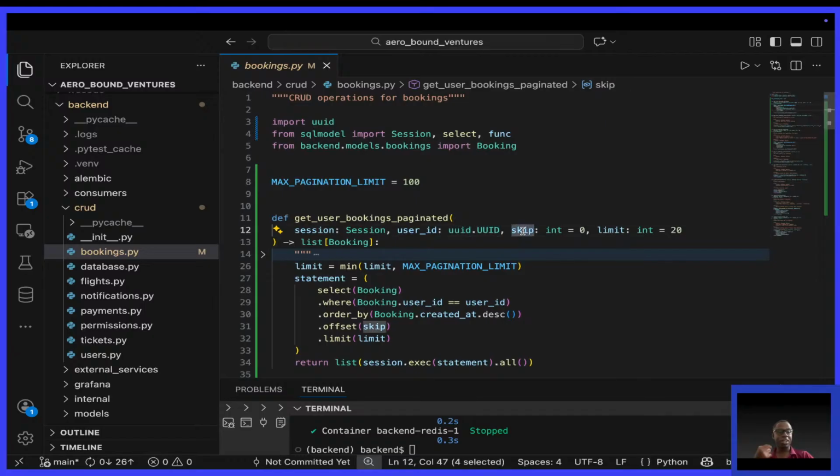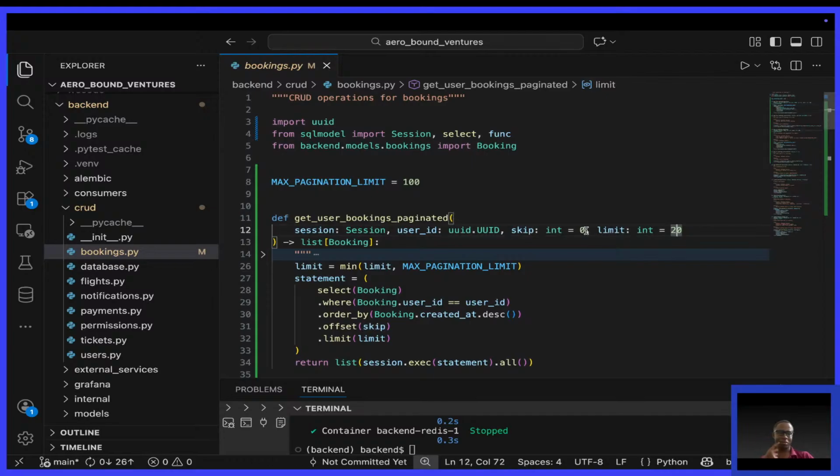By default, if you're getting data for the first time, we simply say skip nothing, so we want data from the very beginning. Then the limit is simply 20, so every page will be 20. Remember, these are just default values in case you don't pass any. If the client does not give us the number of items to skip and the limit, we shall use 20 and 0.